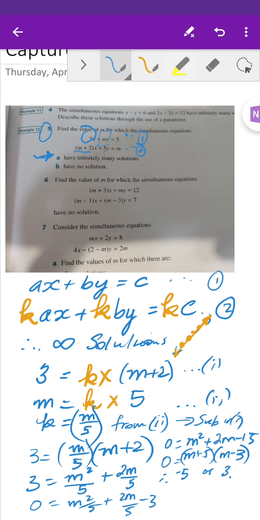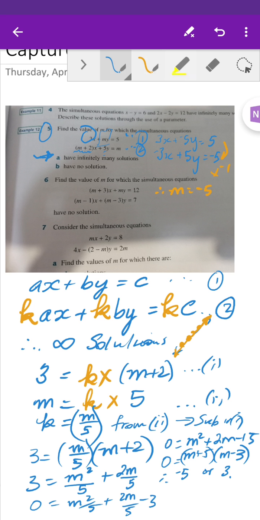If we put negative 5 in this equation, we would have negative 2x plus negative 5y. There we go again, I'm using the wrong two equations. I'd get 3x plus negative 5y equals 5. Put negative 5 in here, we'd get negative 3x plus 5y equals negative 5. And you see that this equation is multiplied by negative 1. So therefore, m equals negative 5 is a solution.